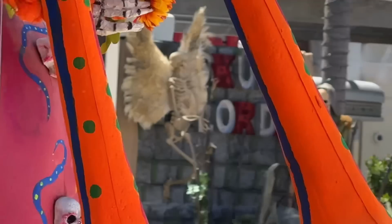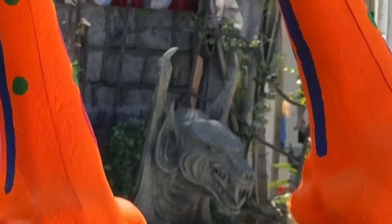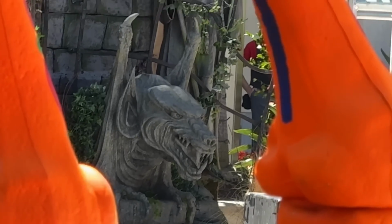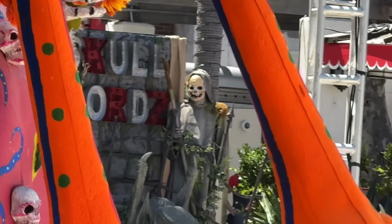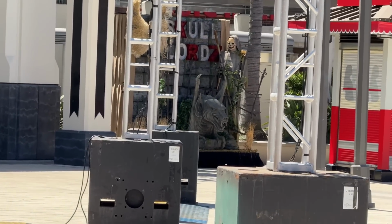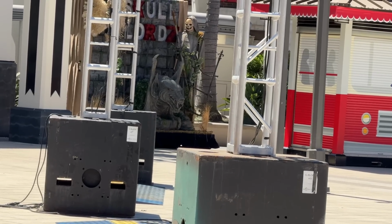Look at that skeleton angel we have over here. We have the gargoyle making a return once again. In previous years that held up the, I think, the Minion Cafe sign. And we have Muerte. It looks like Muerte. I think that's a better view onto these props. But this will be moved into the Scarezone itself. I'm sure it's on wheels, so maybe they'll wheel it in every night.